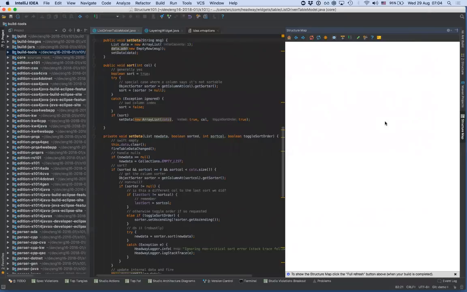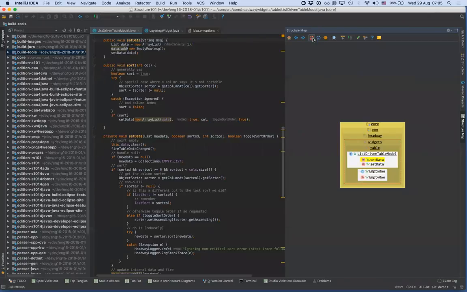That comes down to how you do your builds and compile your code. In order to populate the structure map, you just click this full refresh button here. It'll take a little while, depending on the size of your workspace, and then something will appear in the structure map screen. I'll talk about what you're seeing there in a minute.